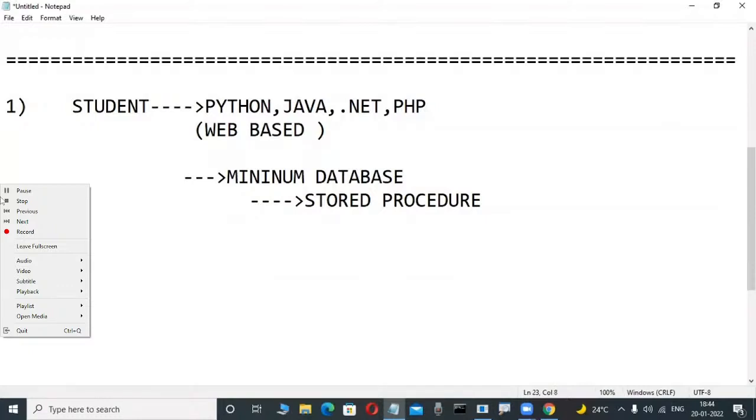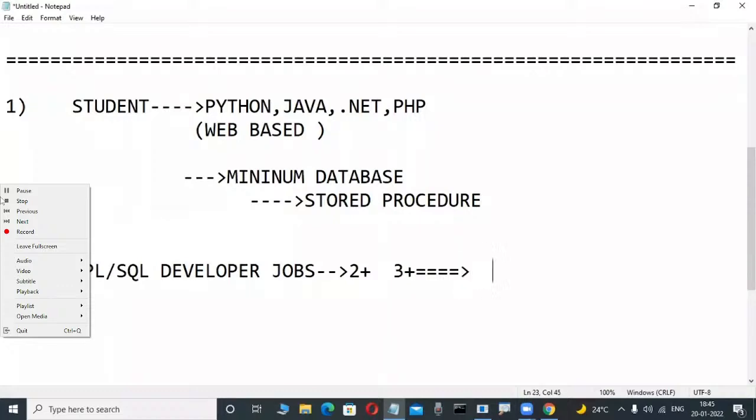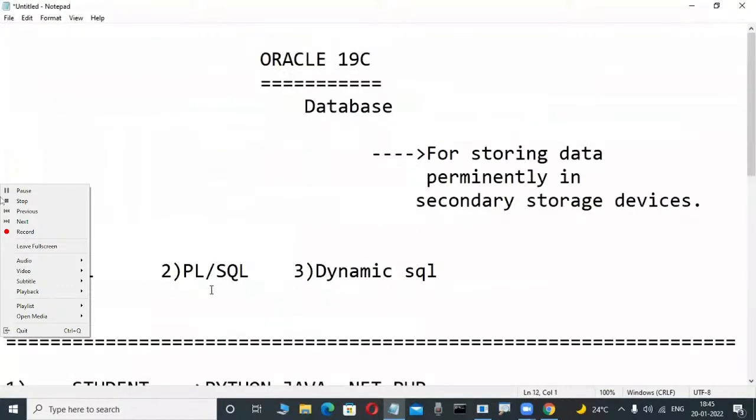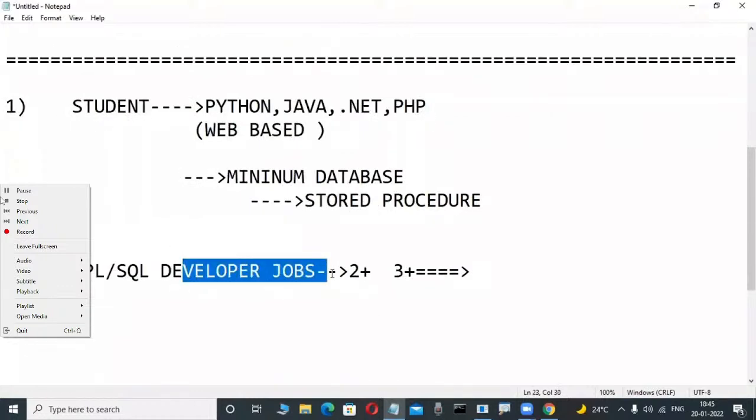Then those persons are applying on the company side for PL/SQL developer jobs, which are there without any knowledge of Java, .NET, or front end. Maybe non-technical persons, who do not have very good programming skills. Then PL/SQL developer jobs are there. Two or three years of gap is there, maybe. Those persons are in our course, learning this course only for PL/SQL developer purposes. So many people are learning this course from me.